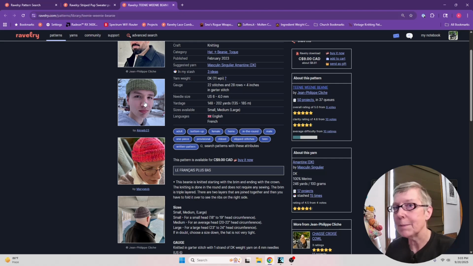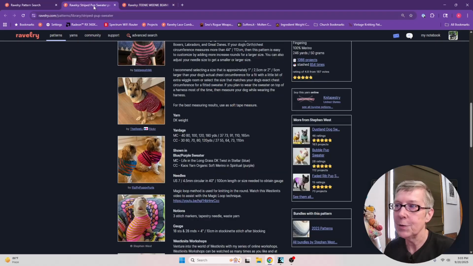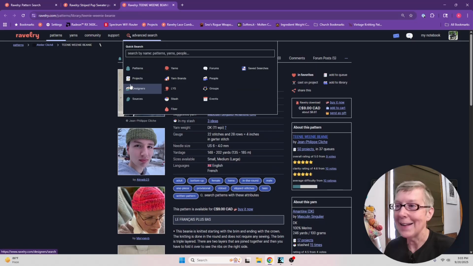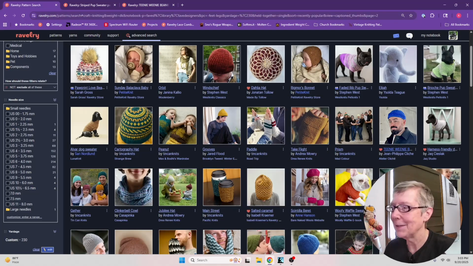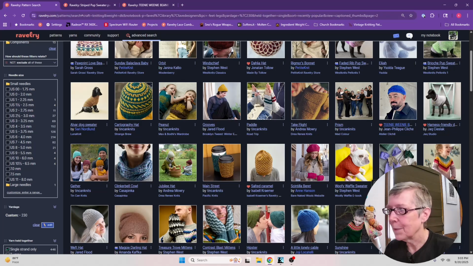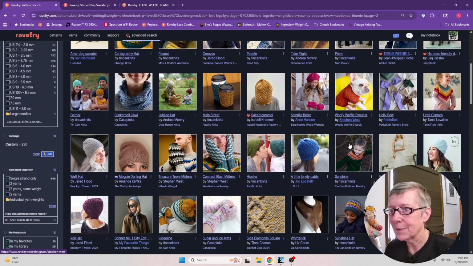So I'm thinking for my middle son, I'll make him a scarflet. For my youngest son, maybe I'll make him a hat. Maybe this would be a good yarn for that. So there's two possibilities. So we're talking about a dog sweater or a hat, a little different each one. Now let's see if there's any other ones in here I'm interested in.